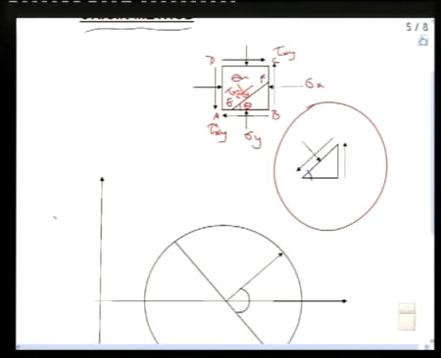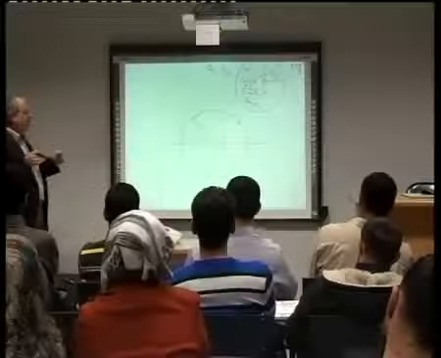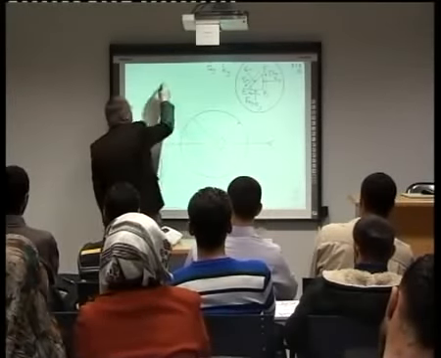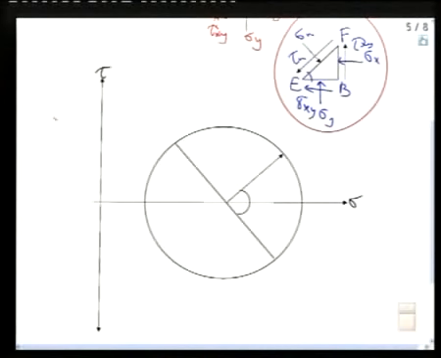This part is this triangle, which we will now call E, B, and F. We have sigma y, sigma x, tau xy, tau xy, the same way. We will draw them as they are. And of course we will have sigma n and tau n. This is the normal stress and that's the shear stress.